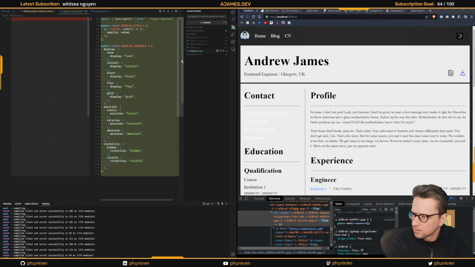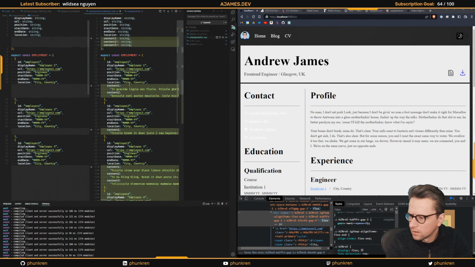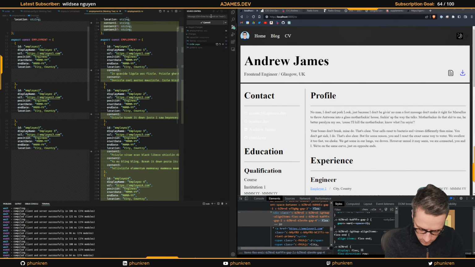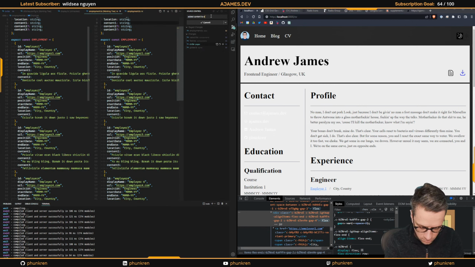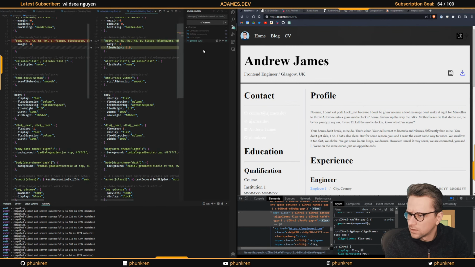Let's get some commits in. So I added some display variants in utils. I added content to employment constants, employment data. Global, I standardized line height for all text.